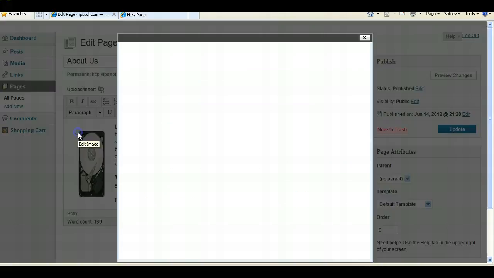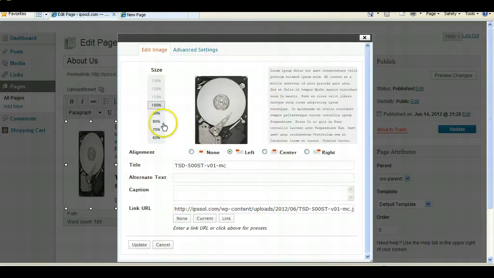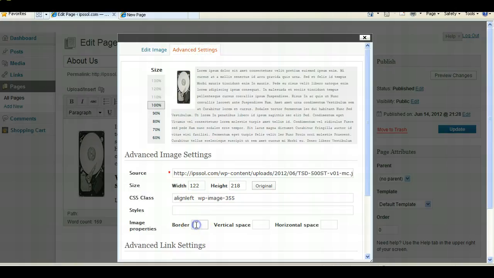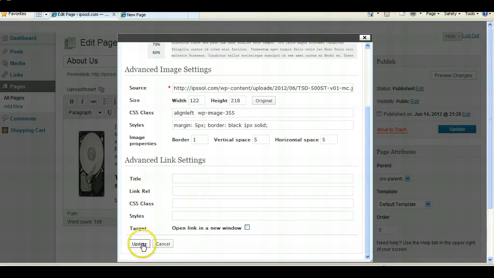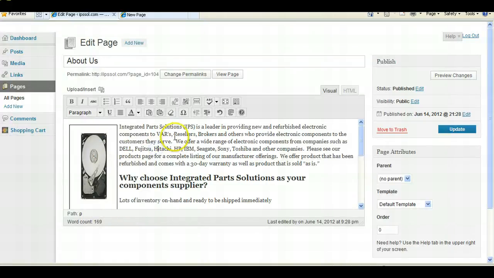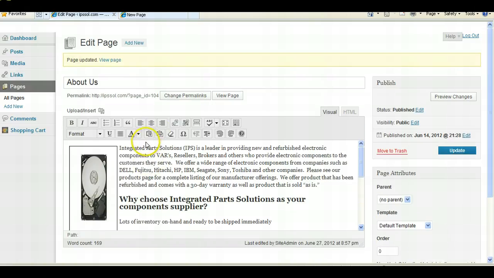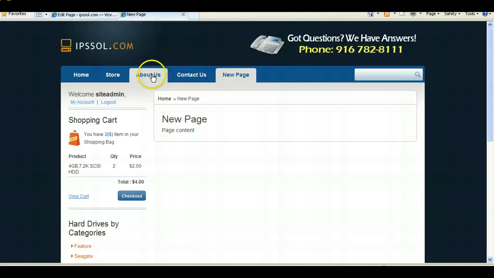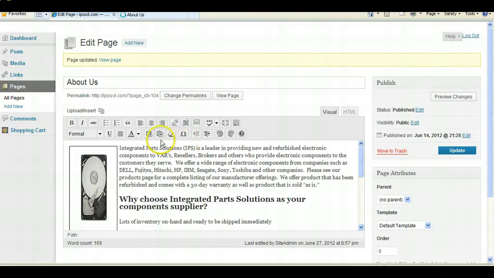And then if you click on this edit image icon, you can actually go here to advanced images and you can put a border around it. And I always like to put a minimum of 5 pixels of padding around the image so that it's separate from the actual text. But you know, if you've ever used a program like Microsoft Office, this is very familiar to you. That's what's so great about WordPress, the back-end WordPress. When you work it into a website, it gives customers a very easy way to manage their website using a visual editor that's 9 times out of 10 like something they've used before if they've ever used Microsoft Office.